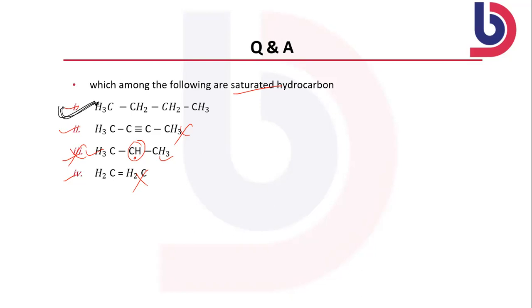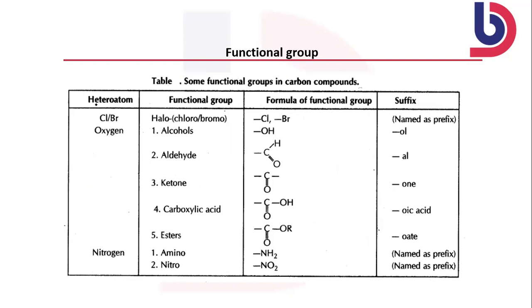Now let us understand the functional group. Now what do you mean by functional group? What does it mean? Basically, hydrocarbon means, as I said in my previous lecture, that carbon is not ready to pair with other elements in the periodic table, because other elements are very dominating. So that's why carbon decided to make a bond with hydrogen.